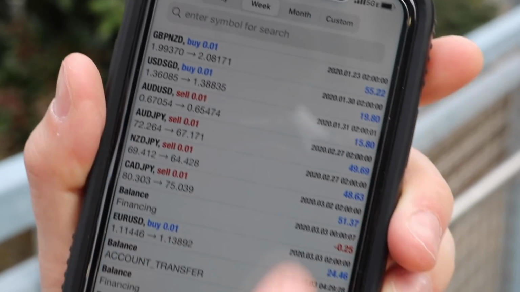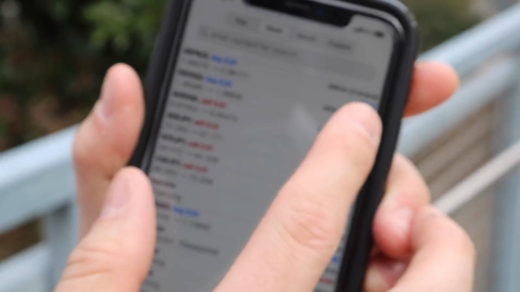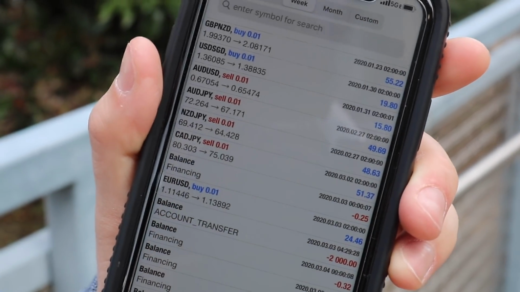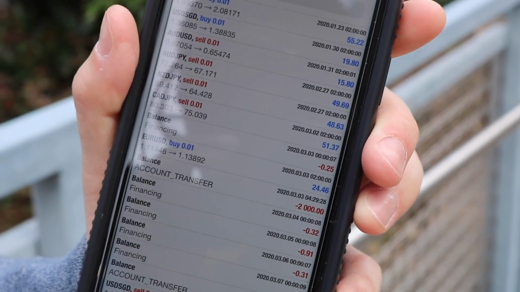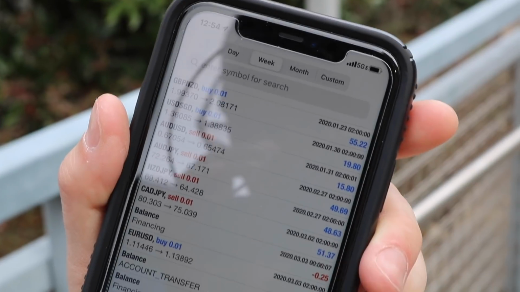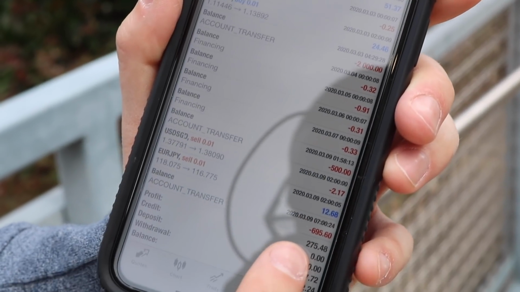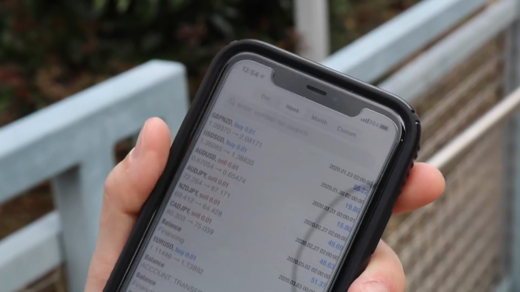But you can see even with a small account, sometimes riding those trends is really, really profitable. Again, $55 on a relatively smaller account, something around $2,500 in the account. So a really nice little profit there overall. You can see actually at the bottom here, we've got $275 worth of profit on the account. And again, it's a smaller account.